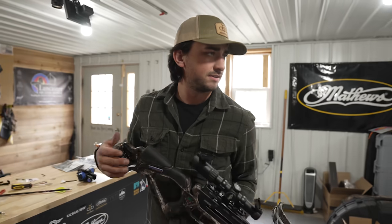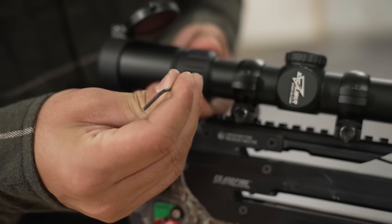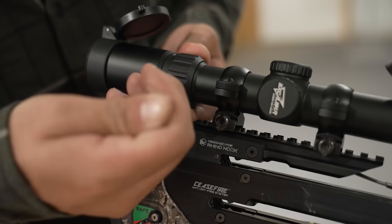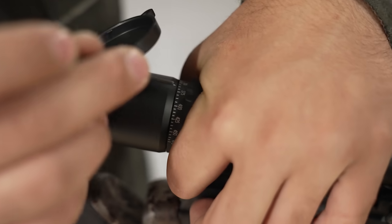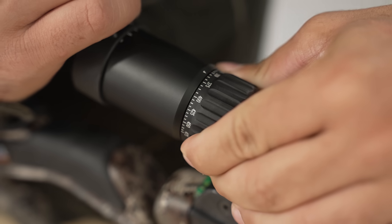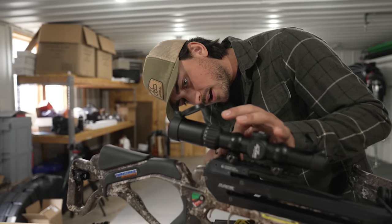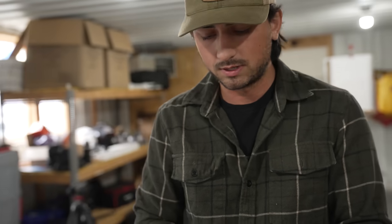So it was 355 feet per second. Now we go to the scope, set it to 355, and loosen the set screw to calibrate. The markings go 75, 70, 65 — so I'd guess the 355 setting is probably right there. If you don't have a chronograph, I'm assuming you can do it the same way as an archery sight — get sighted in at 20 yards, then go back to 60 and use your dial until you're all the way dialed in.